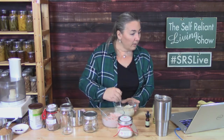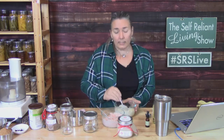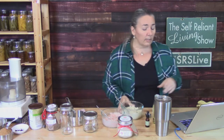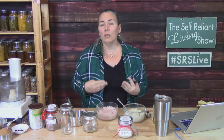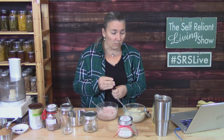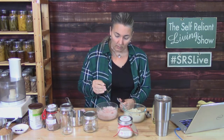Okay, so I have got all of this pretty much mixed up. Like I said, if you want a thicker scrub, you could use coconut oil. The only thing with coconut oil is that if you use it, you're going to want to heat it up just a little bit, not too hot because you don't want to melt your sugar, but so it's easier to mix, but it will be a thicker scrub. Okay, what did I say? So I'm going to do 5 drops a piece.